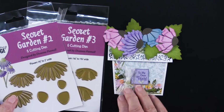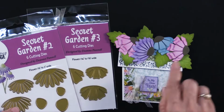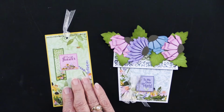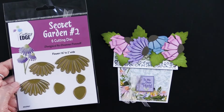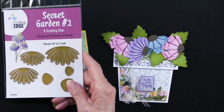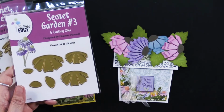So she has taken the Secret Garden, that's the paper she used, but the Secret Garden number 2 and number 3 flowers, and she has put them, as I said, on the top of that rim. And so what she did is she cut out of number 2 the purple. You can see just one of each. And then out of the number 3, she cut the 2 of the pink and then 1 of the blue. And you can see it's got the centers and everything.